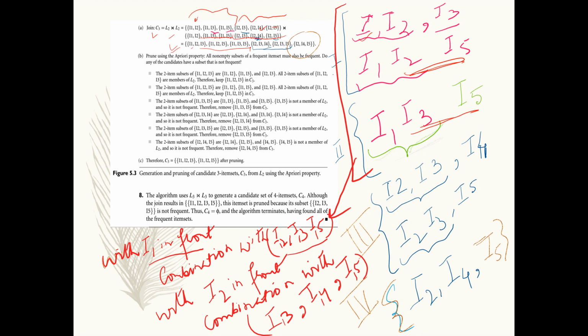So again, we do the same thing. First we start off with I2, we keep I3, I4 like this. In the second combination in the I2 series, we put I3 and then combine it with 5. And the last is I2, I4 and I5. That is this series combined with this series. Always remember there are chances of confusion. Remember like this: with I1 in front, form the combinations of I2, I3 and I5. And with I2 in front for the next set, form the combinations with I3, I4 and I5.